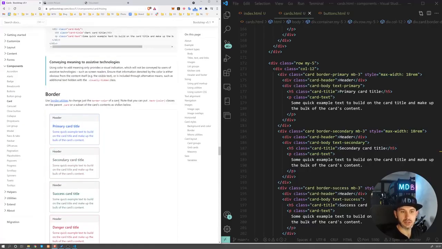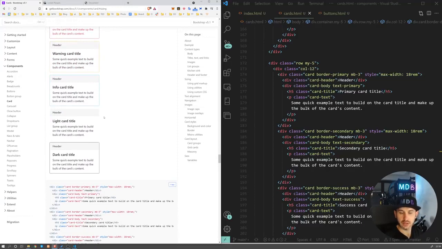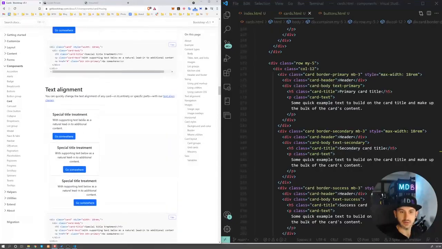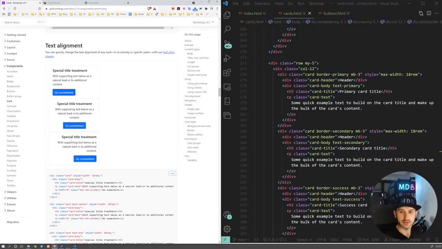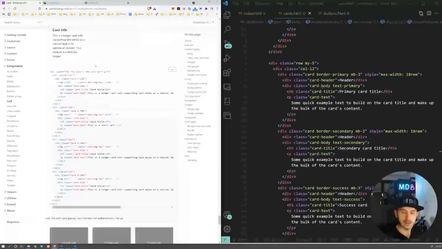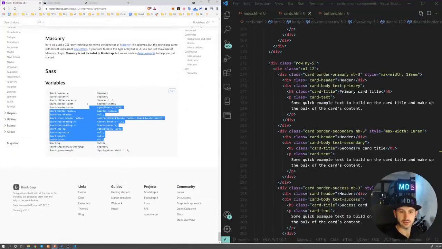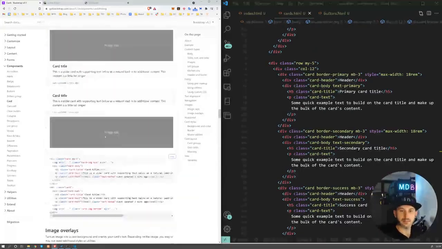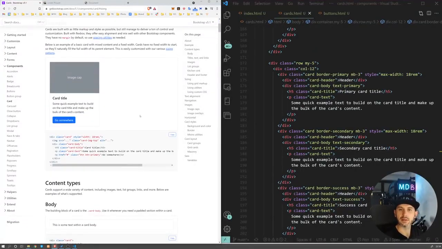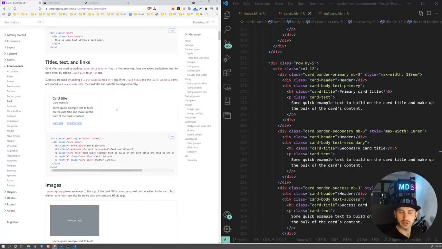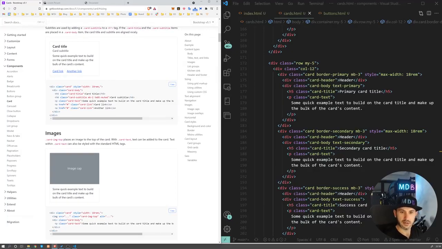these are border cards, or cards with border, and different examples of this. So as you can see, there are plenty of variations over here, which you can use. Obviously, you can also easily align them and play with it. And like everything in Bootstrap, you can also work with SASS variables to change, for example, the distances between cards or background color or anything like that. So yeah, I really like this component, and I've been using this a lot in my projects. So I strongly encourage you also to have a look, because it's a very, very useful component.